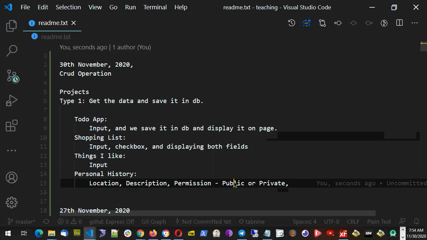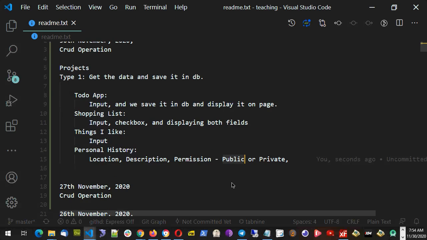If you make it public, it will be displayed to everyone, and if you make it private, it will be displayed to you only. So with this personal history, let's say you go for a trip, you make it public so that other people can see your images and what you did on that particular date.